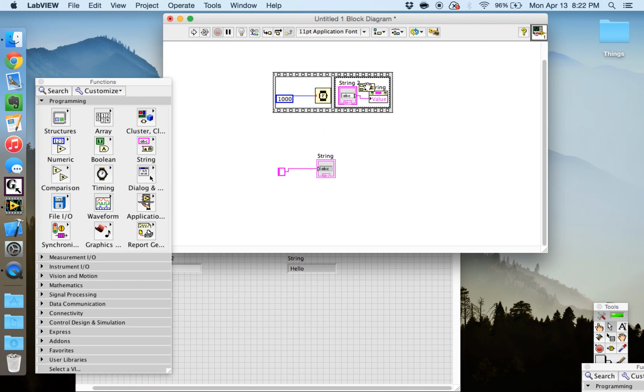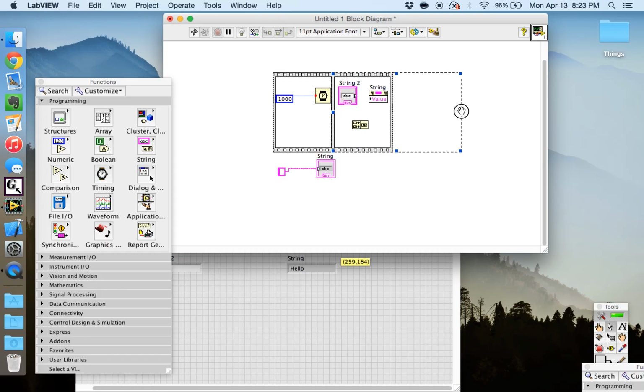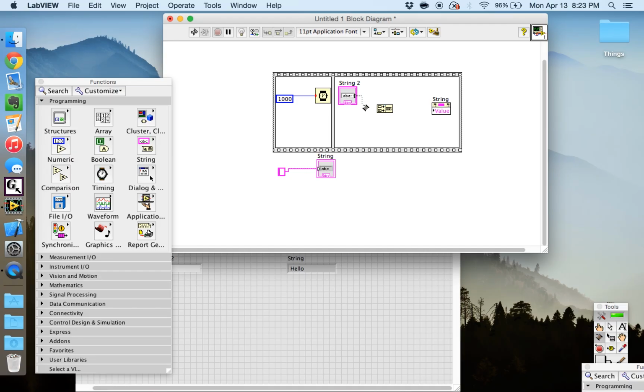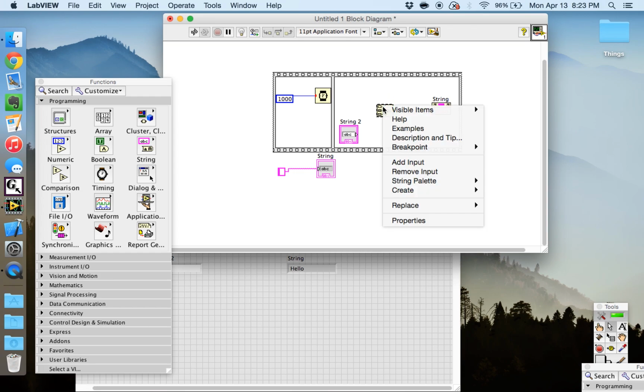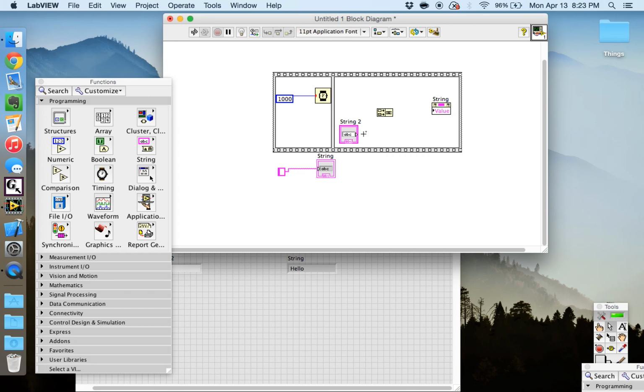So suppose that instead of just transferring directly from this string to the other string, we wanted to actually concatenate this with the second string. So let's just click on that wiring here and delete it. And now we're going to need to concatenate. Let's make this a little bigger so it's easier to see. We're going to need to concatenate string 2 with our other string. So it's going to do them from top to bottom here. If you need to, you can say add input or remove input if you wanted to concatenate more than just 2 strings. But anyway, it's just going to concatenate all of them from top to bottom.